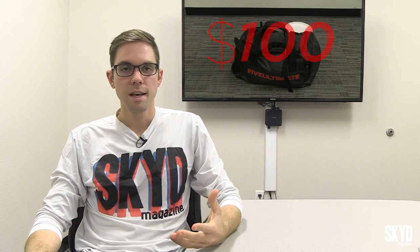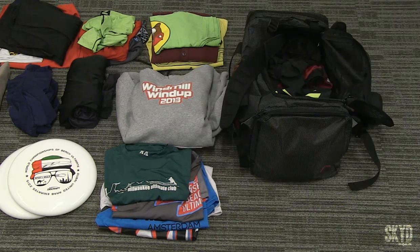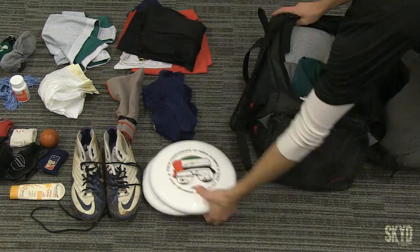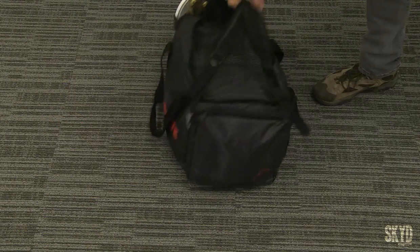This thing is not cheap — it's $100. But it's an investment. I was actually looking at this and thinking it would make a great coach bag or team bag: plenty of room for discs, cones, a clipboard, stat sheets, and it's got that pen pocket. This bag definitely gives off the vibe that it's going to last a long time, but I don't know that — it just came out. I wish I had a full season to test it to know if it's really worth $100, but it does a great job of making you think it is. If it fails the test of time, I'd be surprised.